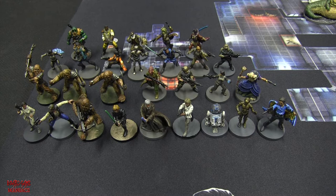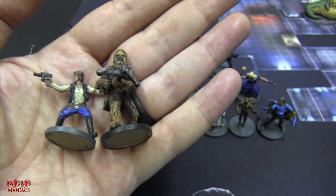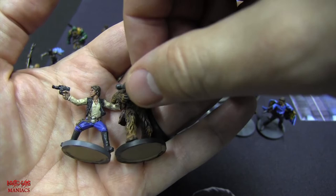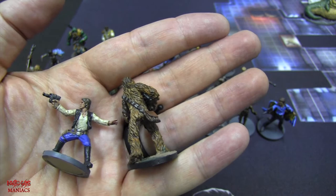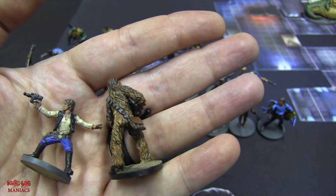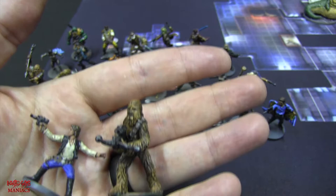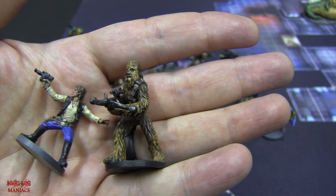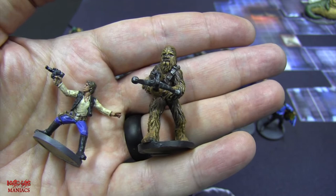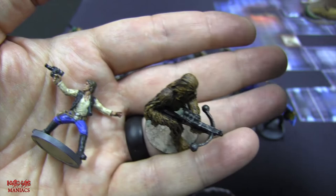You can't talk about Princess Leia without the love of her life, Han Solo, and his best bud in the universe, Chewbacca the Wookiee. Chewbacca was really fun to paint - because of all the fur texture, I put a base coat on, did some wet blending, and a little dry brushing to get different tonal values. Again, I'm no professional painter - I just looked up tutorials on YouTube and googled images from the movies.